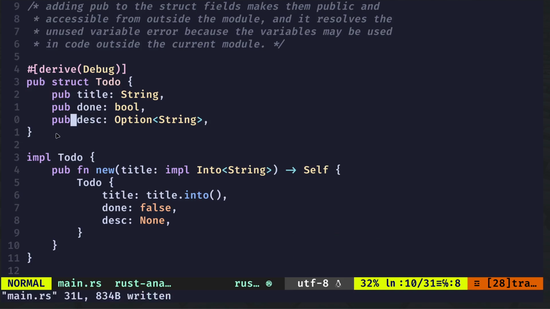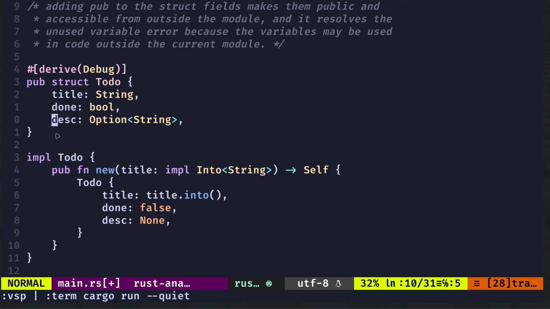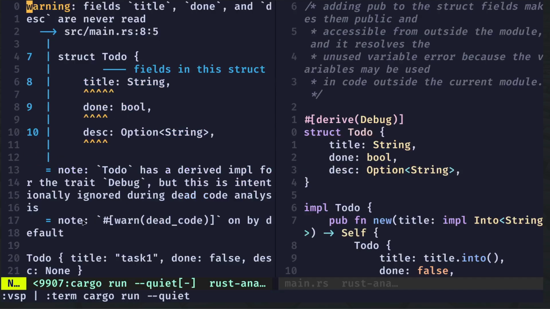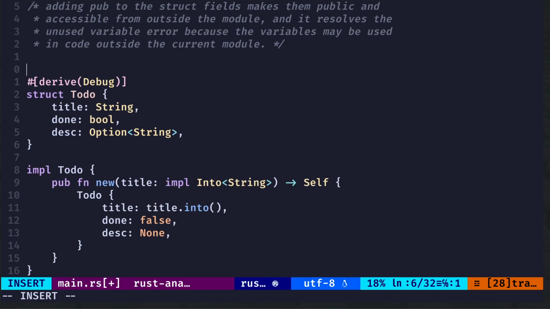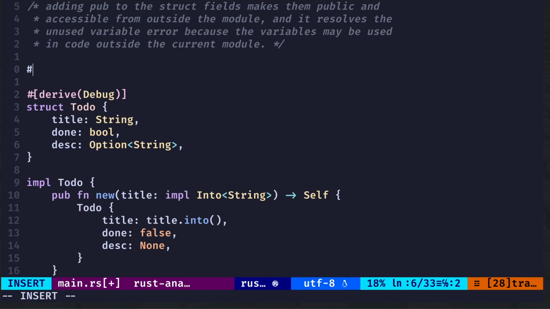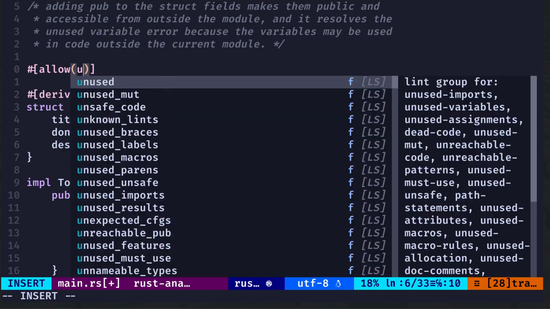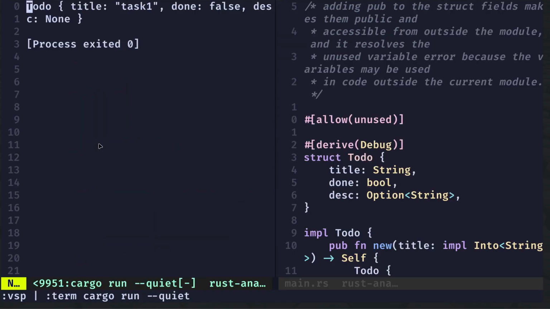So compile it, fine, no problems. If we delete those, let's delete that. Compile it now. You see all these errors. Well, not errors, but the warnings. Now, the way to get rid of that, usually I would just do allow unused, and that would suppress them as well.